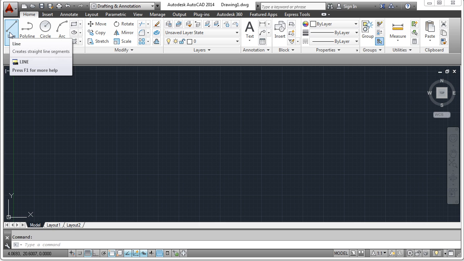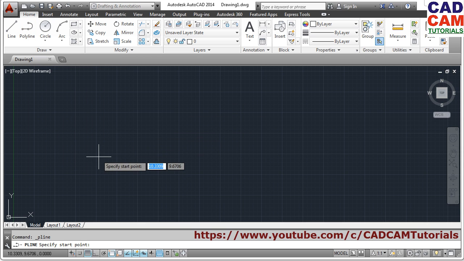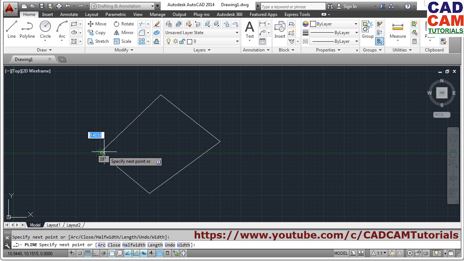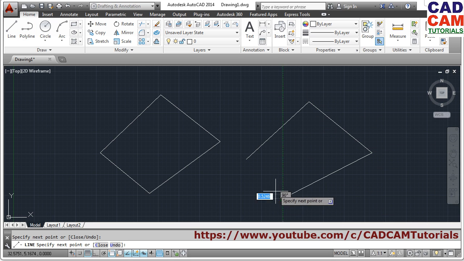We have learned the line command, then next is polyline. Polyline is the same as line, the only difference being that it is a connected line. If you draw a polyline, the method is the same as we used to draw the line, but when you click on it, the complete object is a single object. Whereas when we create an object with lines, there are individual separate entities, so each entity is different. That is the main difference between polyline and regular line.